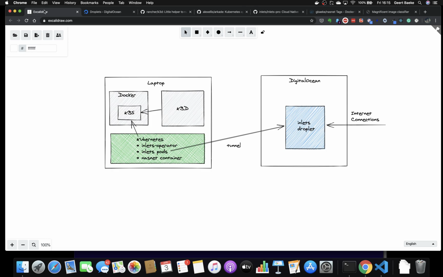So great. This was actually what I wanted to show you. I really recommend these tools for local work on your system. Remember, k3d, k3s, a tool like arkade to easily install software on your local cluster, a tool like inlets operator and inlets to get a public IP for your local containers. Really great tools, easy to use, and so recommended for your use when you're doing your daily development or infrastructure work.